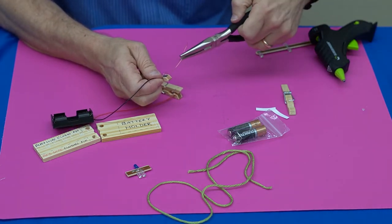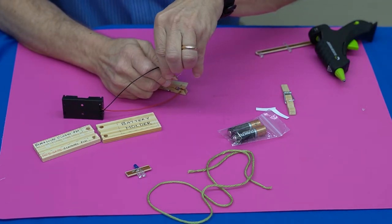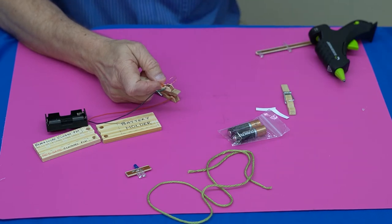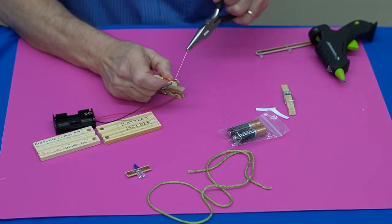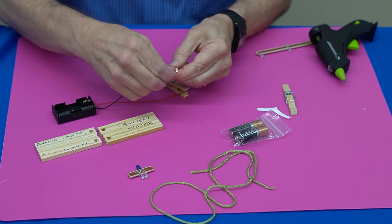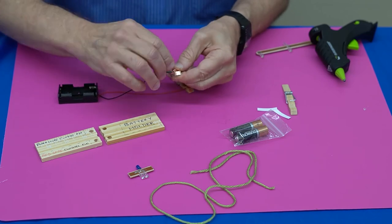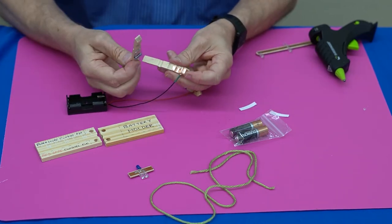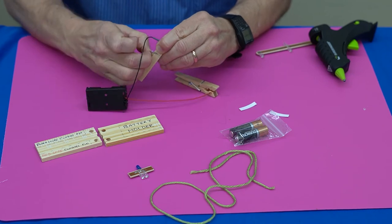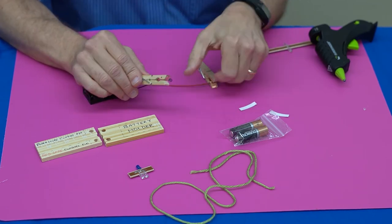I'm going to keep using my pliers because it's hard to get a good grip on the wire with just my fingers. And then I'm going to wrap the wire around the insulation. And then the last step is to put the clothespin back together. So put the hinge in the correct place and then lift the arm to get the arm back in the correct location. So we've now completed step number 6.